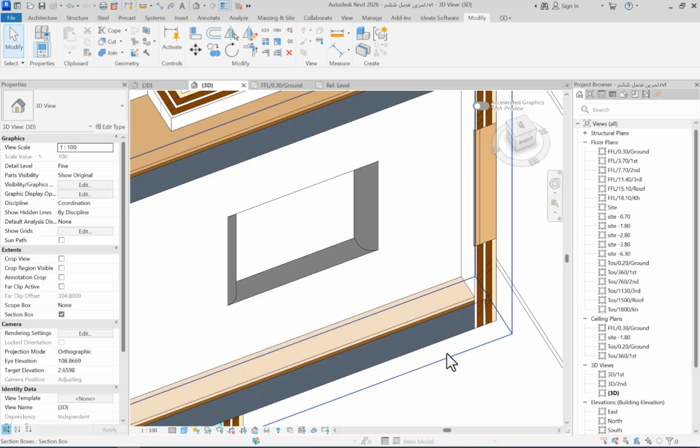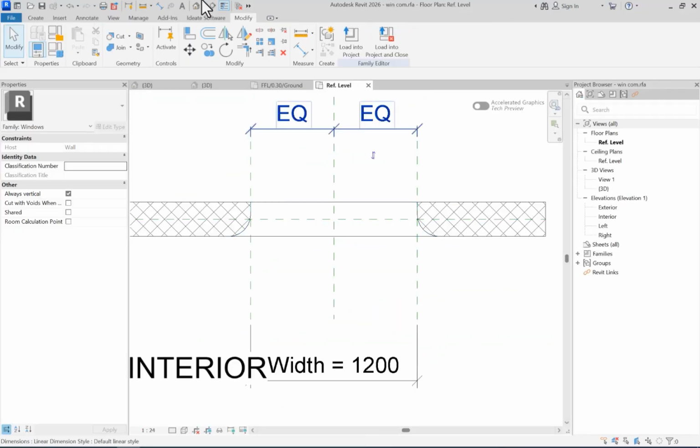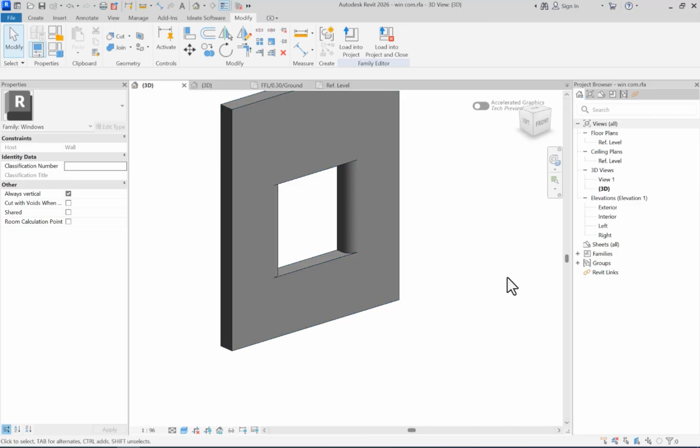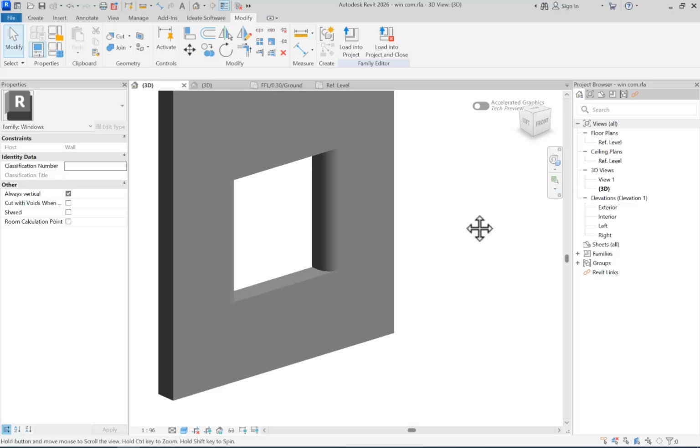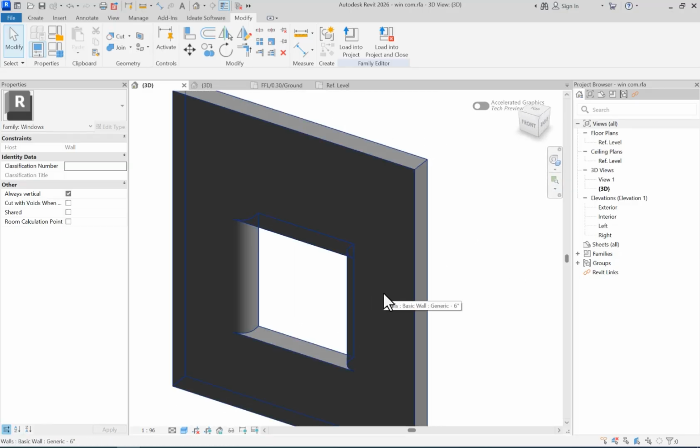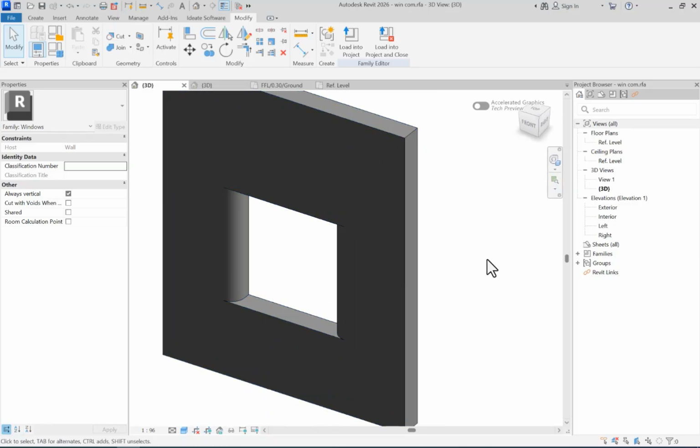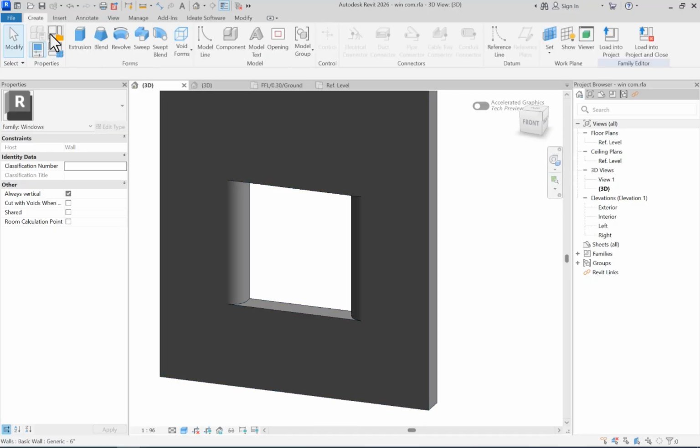Right, everyone, the second point would be regarding subcategories, which are quite important when we're trying to create and complete a family, like a window. Alongside the window's frame, panels, and everything, we need to work on subcategories as well. You know what? Let's move on step by step. First and foremost, let's try creating the frame, and for doing so, I'm going to use sweep.